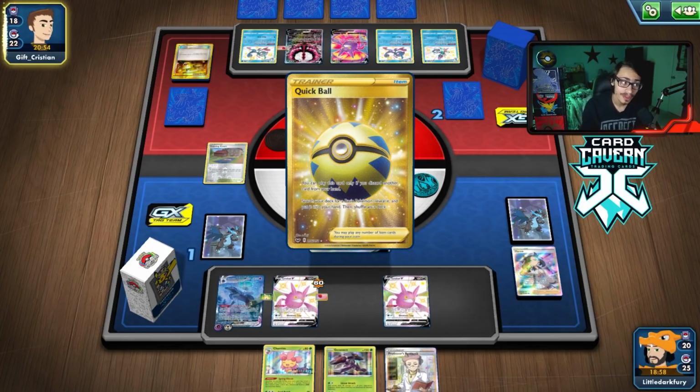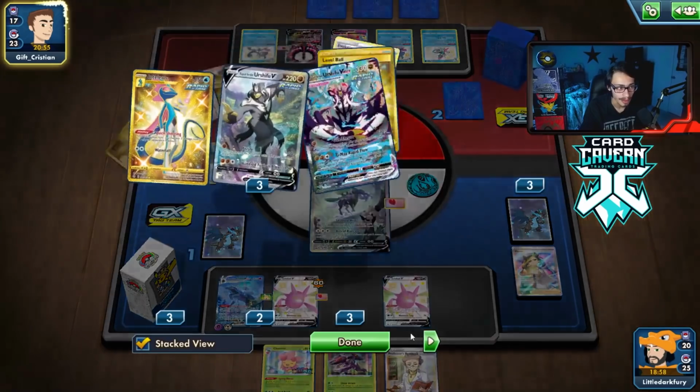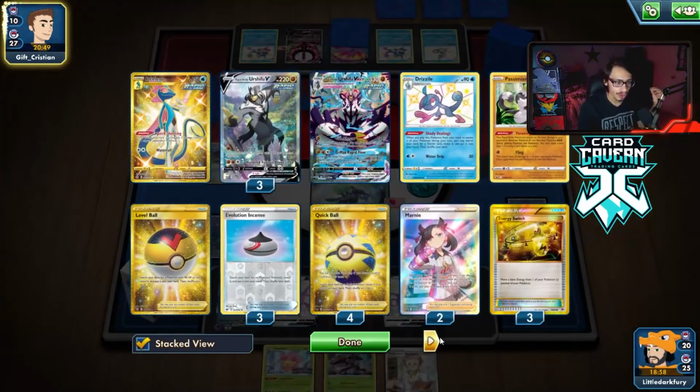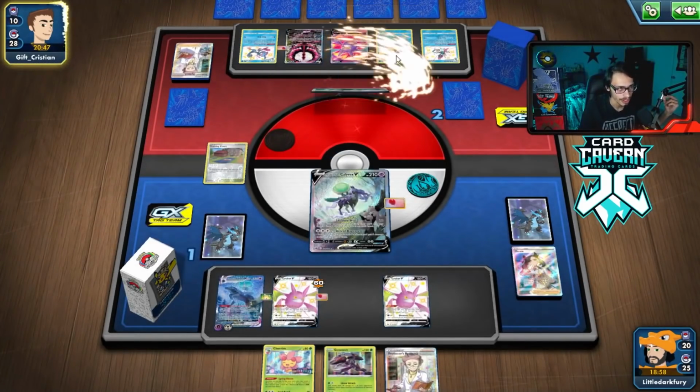Okay, they play Quick Ball. That's not a boss. They would have played it by now, so maybe we dodged a bullet. Do they have a Scoop Up Net in their hand? They don't. Nice. Okay. They can still win if they go Inteleon, Sight, Rapid Strike, or Shifu.